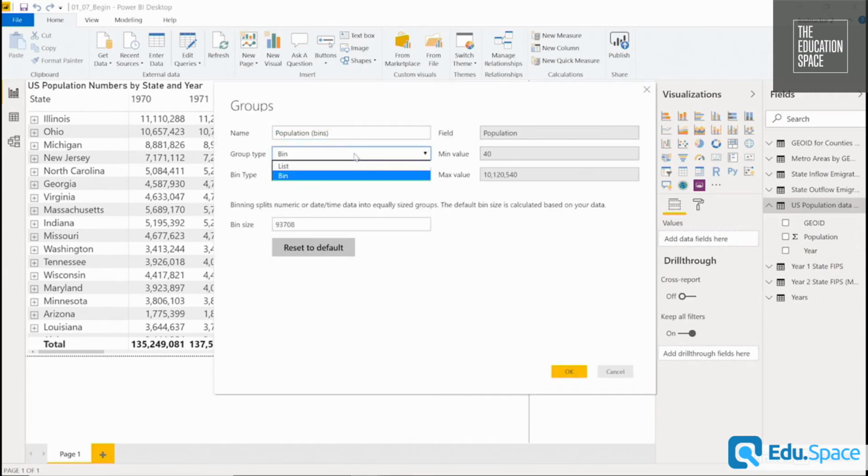We select bin from the group type, and we want to create bins of 100,000 people because it's population. We rename this population range bins, and we hit OK.